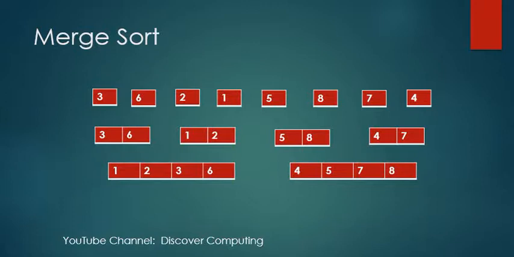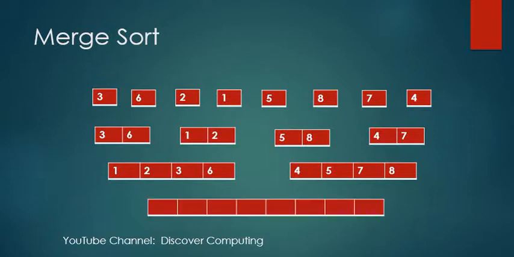Finally, we create an 8 element array by doing exactly the same thing again. So we start off with the value 1, and then we compare it to the second array's elements. So 1 is less than 4, so then we move on to number 2. 2 is also less than 4, 3 is also less than 4, 6 is not less than 4, so 4 moves into the 8 element array.